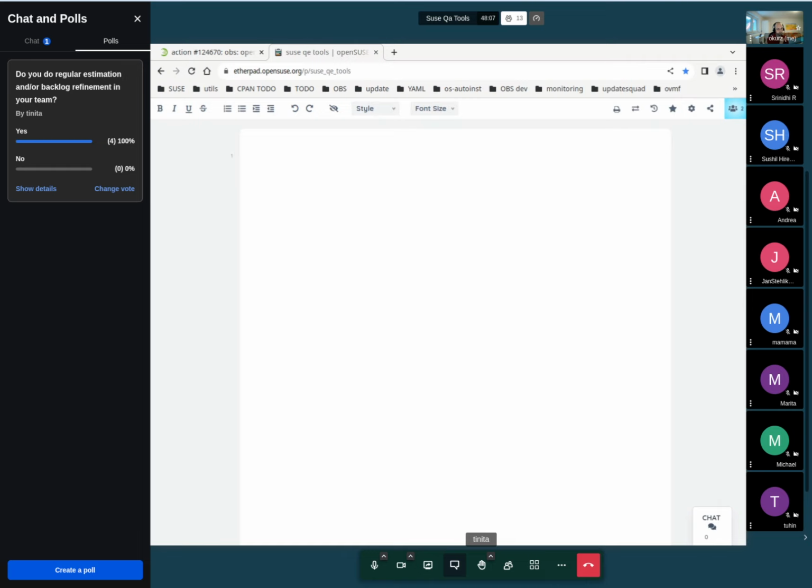Everyone had a set of cards, and we said, okay, now we want to estimate, and everyone would hold up a card. Even front end people would estimate back end tickets and the other way around. If the sizes differed a lot, we would ask people, why do you think this will be an XL? Then people would start saying why they think so, and maybe ask specific questions.